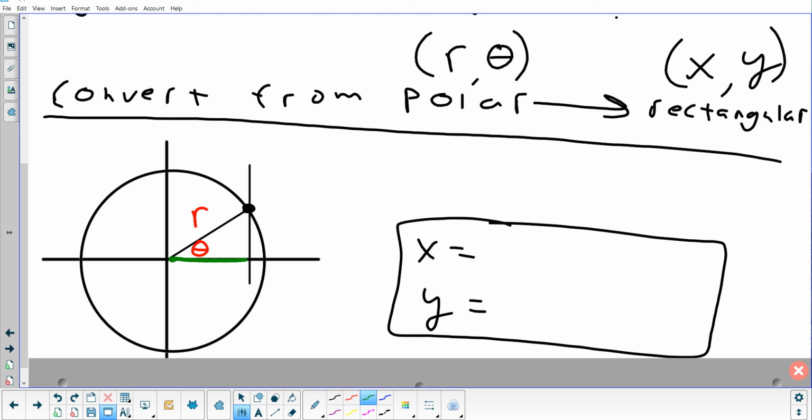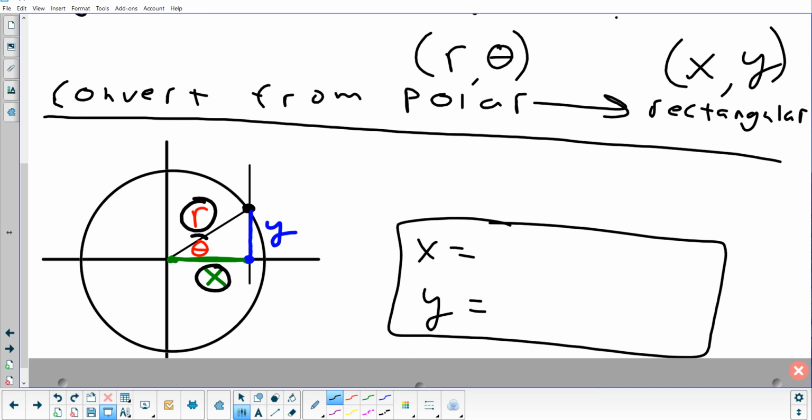The base of the triangle is the horizontal distance from here to here. What part of my coordinate would that length of that green line be? Yep, that's my x. And then from there, I go up to the point. That blue would be my what? Yep, that's my y. So now this just comes down to figuring out the base and the height of a triangle. That's how you convert polar to rectangular. Find the base, find the height. Let's start with the base.